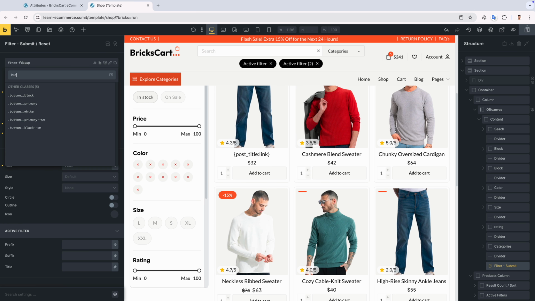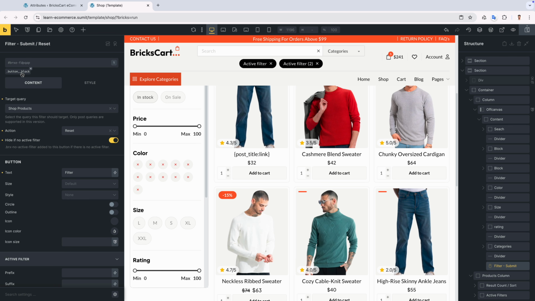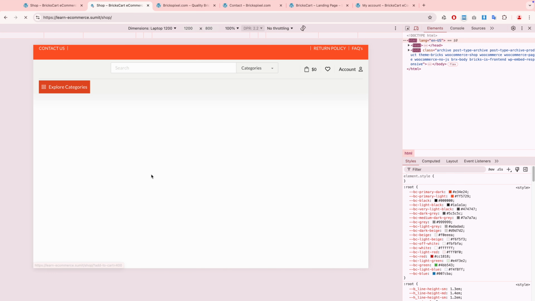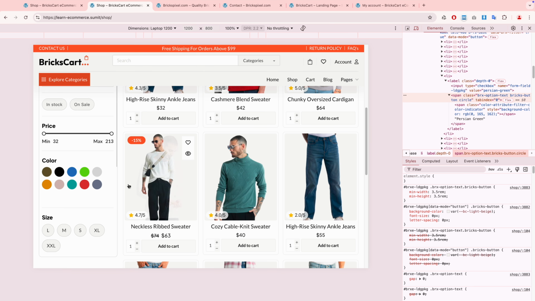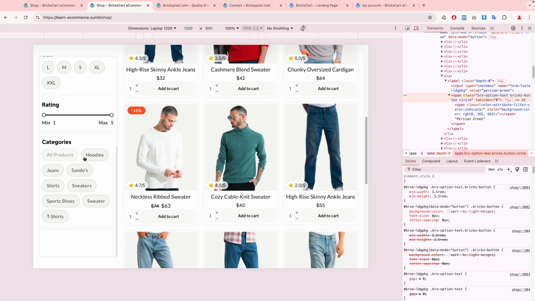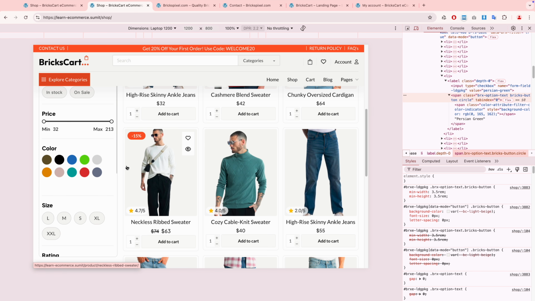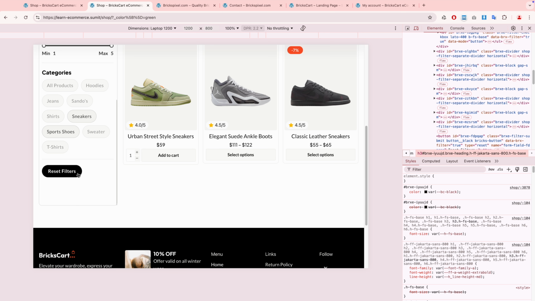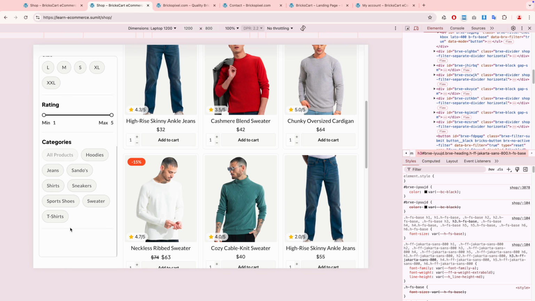And button style, button black. Okay, and rename the text, reset filters, and save changes. All right. Okay, as soon as we apply this filter, we can reset with this button. Okay, and after resetting, as you can see, the button disappears.